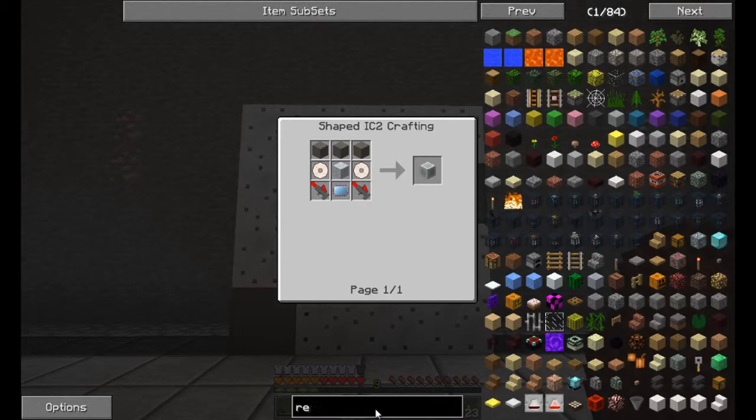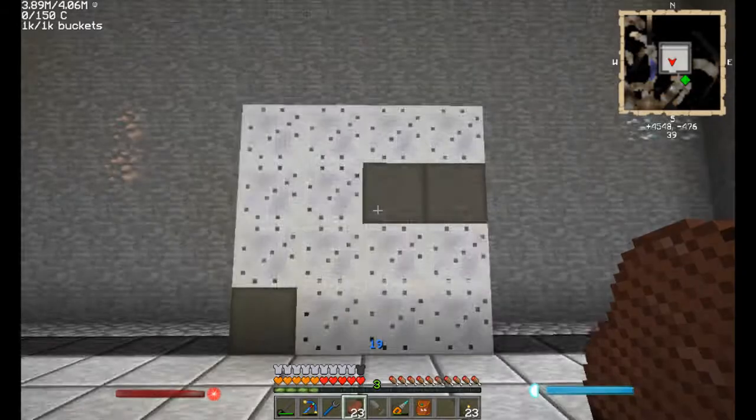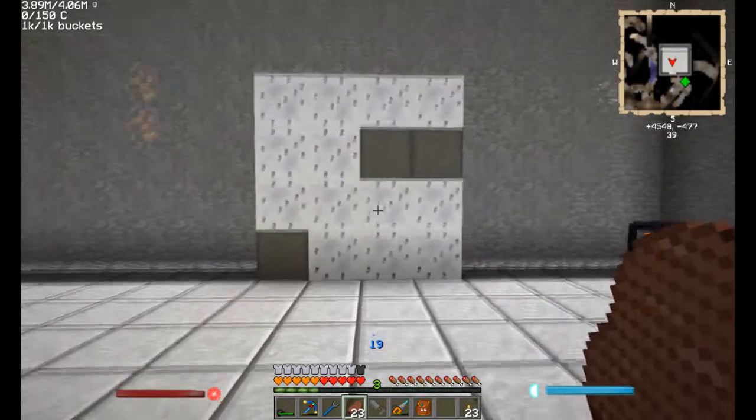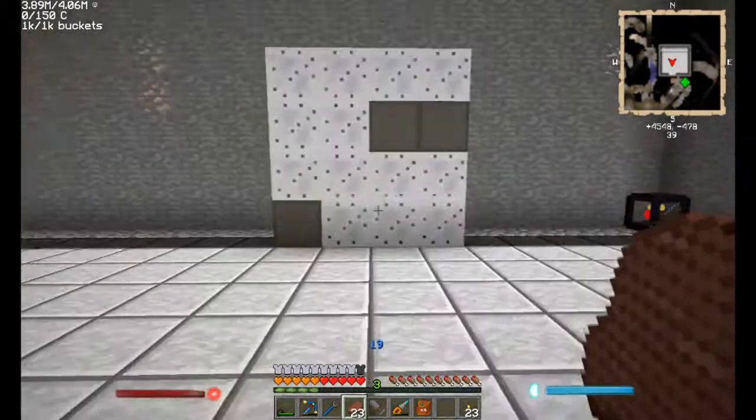So we've got a pattern provider. We need the replicator, which is that guy there. And we're all good to go. We just need more of this stuff. So I'll give it a few more minutes, and I'll mine all of this stuff out, and we'll go upstairs and build some machines.